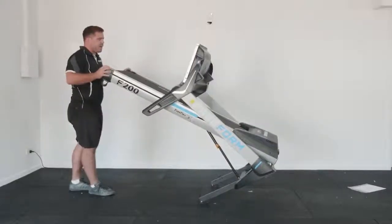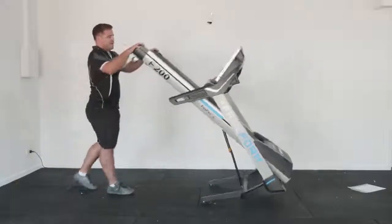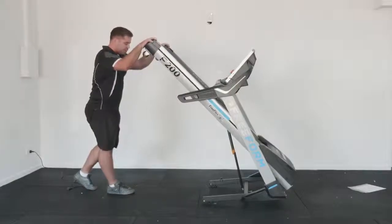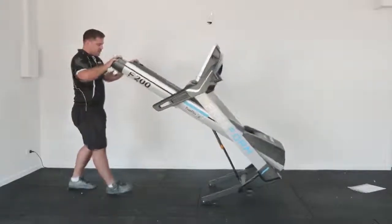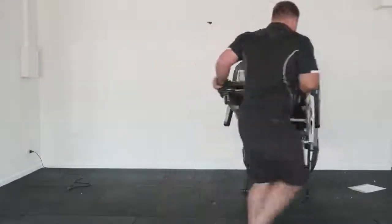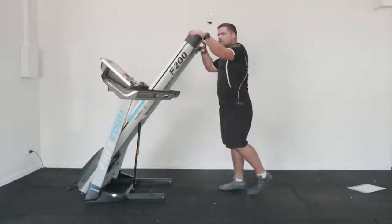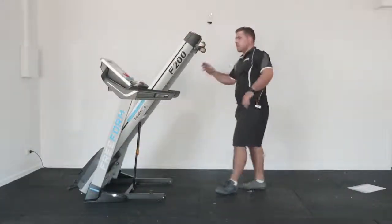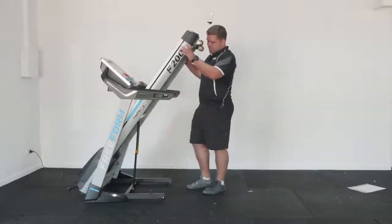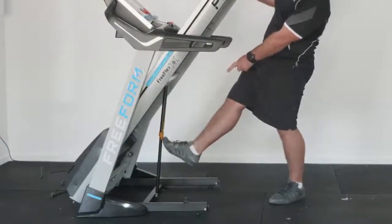Okay, you just want to balance that weight. You don't want it too far down here, or the weight is going to start to drop there, or too far that way, and then the weight is going to make it a lot harder to move around. So just bring it onto those caster wheels, and then from there just simply maneuver it like so. So we're going to bring it closer to our power supply, leaving it there like so. Then to drop it, it's nice and simple again. We want to take a bit of weight off the hydraulic arm, so just pushing up and then placing your foot on the orange bit there, push in until both poles align.